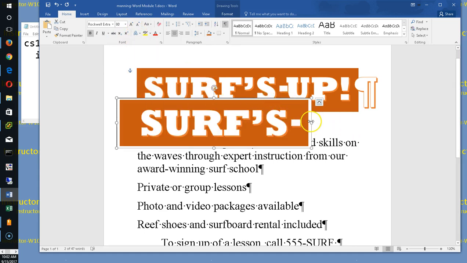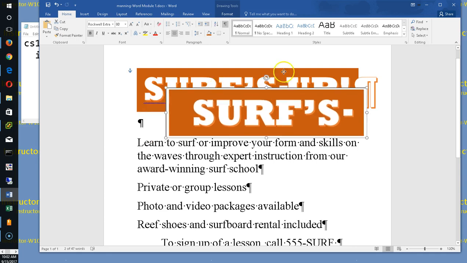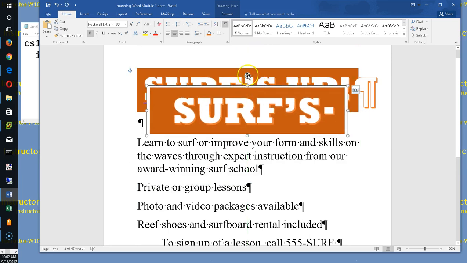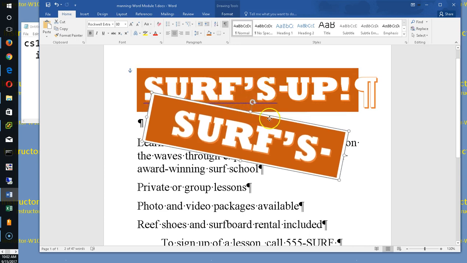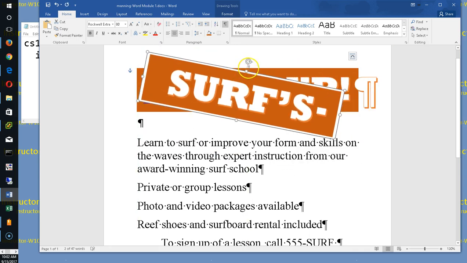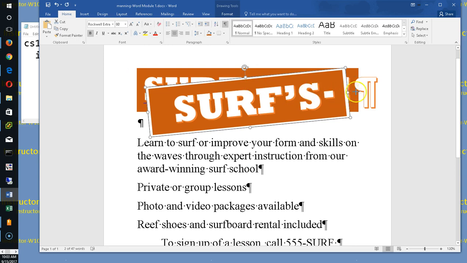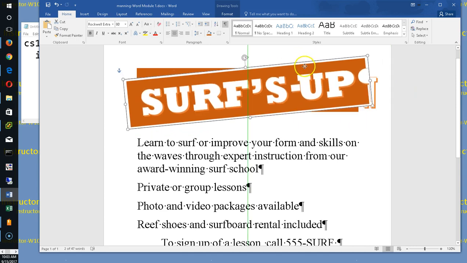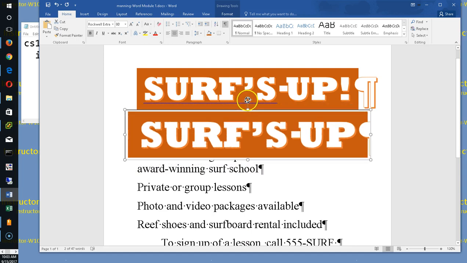The nice thing about a text box is I have much more control of how it appears on my page. I can adjust its position and make it a cool graphic at the top. I can tip it a little bit. Where a paragraph, you're stuck with it being in line with all the rest of the text. Text boxes give you a little fancier control. I think graphically, if you're doing graphics like this, you want to have the capability of the actual placement on the page. So a text box gives you a lot more flexibility than just a shaded paragraph.